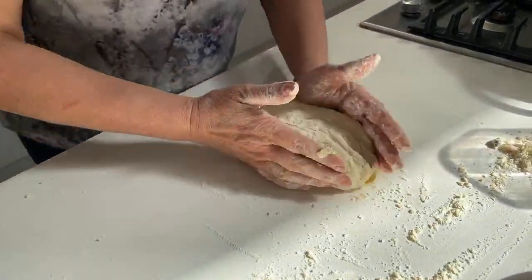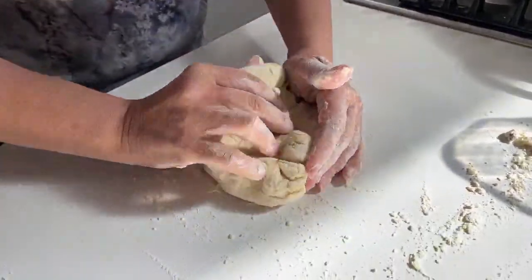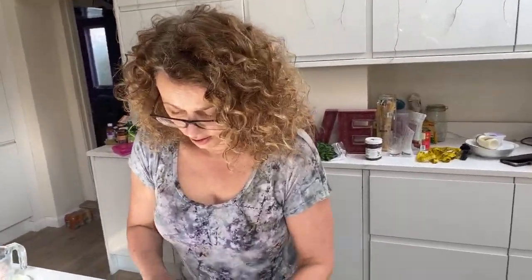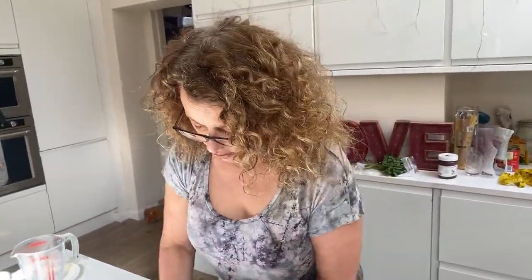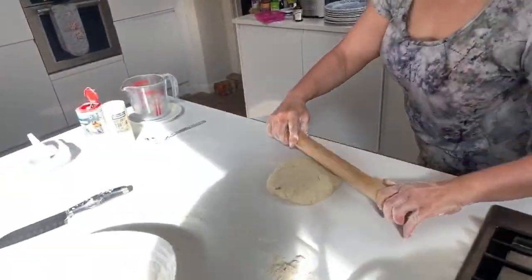So if you've just joined, it was 200 grams of plain flour, 2 teaspoons level, not heaped, of cream of tartar, and 1 teaspoon of bicarb, 30 grams of marge or butter, same as Welsh cakes, and 30 grams of caster sugar, whatever sugar you want. And then you're griddling them. Griddling, because frying means in a lot of fat.